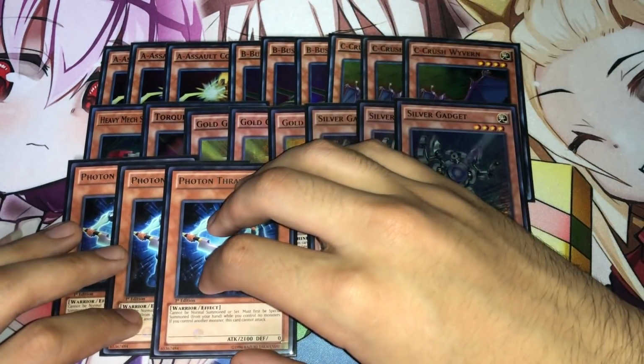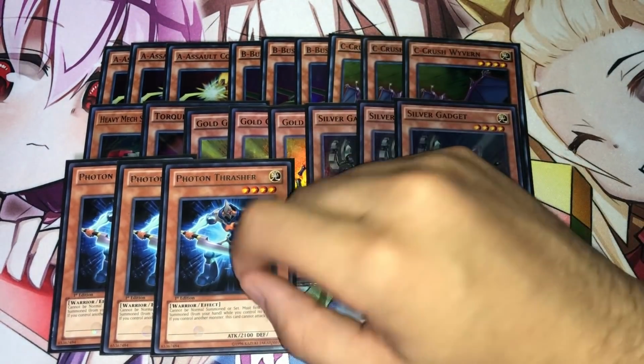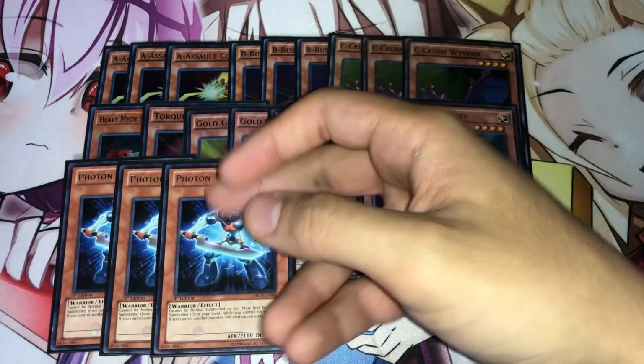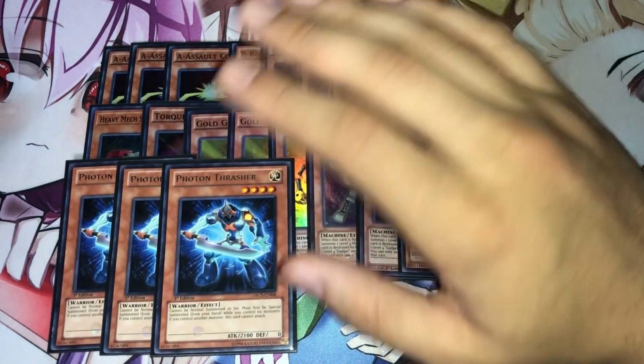Now, if you guys played OG ABC like I did, Photon Thrasher was so necessary for that, because this plus Union Hanger, I think, got you ABC plus Tsukiyomi, and that was just such a good combo back in the day.